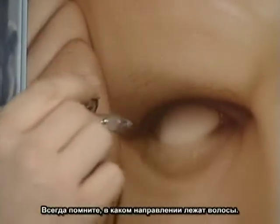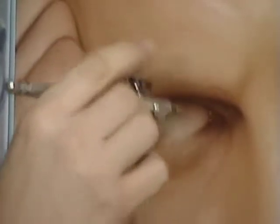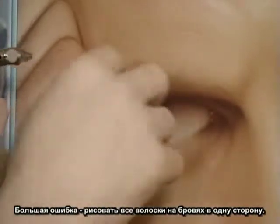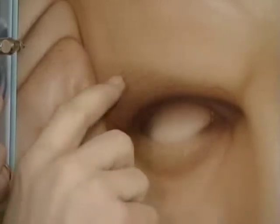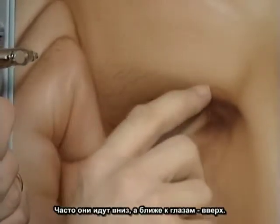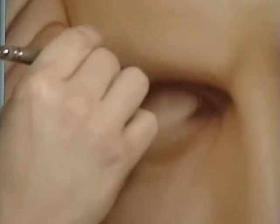Always keep in mind the direction of the flow of the hair. You don't want to start just going this way. A lot of times you'll see a big mistake is just to keep drawing the eyebrows this way. You have to pay attention to the way they go. A lot of times they'll flow from top down this way, and as they get closer to the inside of the face, they'll start to flow from the inside up. So keep a close eye on the direction.